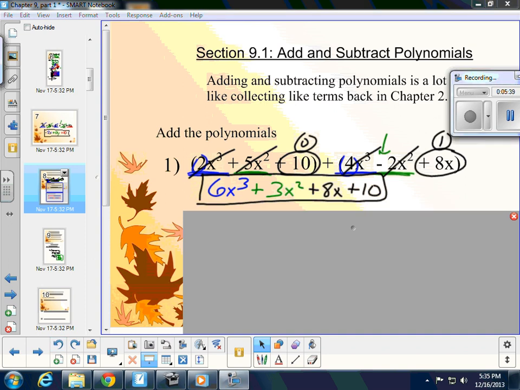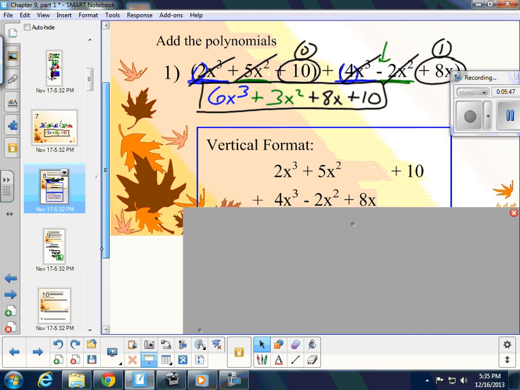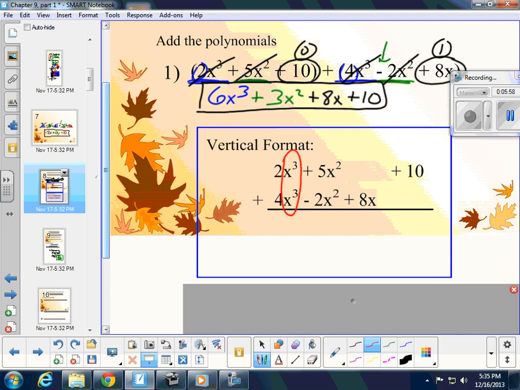Now in the book, it'll talk about a few different ways that you can add two polynomials together. They talk about a horizontal and a vertical way to add these. And you can see it this way as well. And I'm okay if you use either of these two methods. I kind of use a version of the horizontal method, but showing you the vertical method, it's just the fact that you're going to line up all your like terms, which again makes a lot of sense.